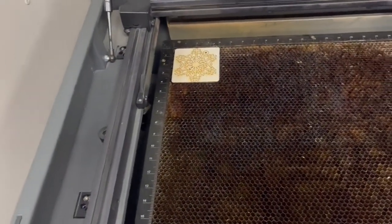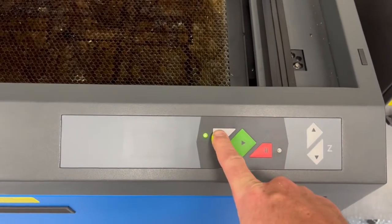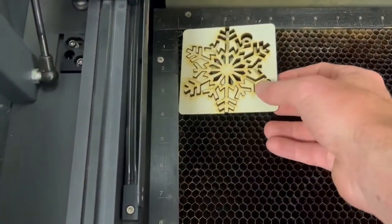Done. We want to turn off our air compressor, turn off the fume extractor. We can open up the lid. We're going to turn off our laser. We can press and hold the power button. That'll turn it off.